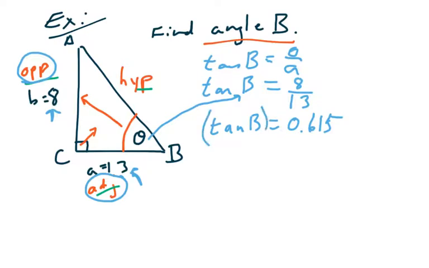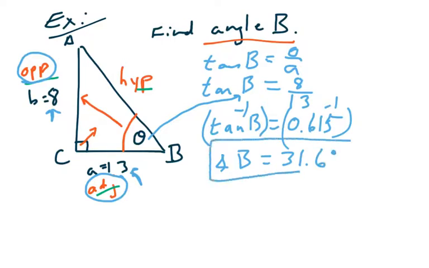Now in my calculator, I can just hit second function tan at this point, because that's what's in my calculator. But if you have a different type of calculator, second function gets rid of the tangent function and gives us the angle, and you'll learn more about that later. It gives us 31.6 degrees. There's our answer. That's about as much work as it is, no matter what trig ratio it is. In another example, you might be using sine or cos, depending on the sides, but it's always going to change.